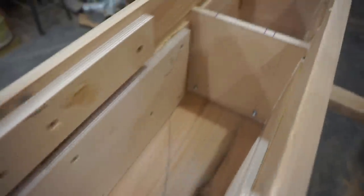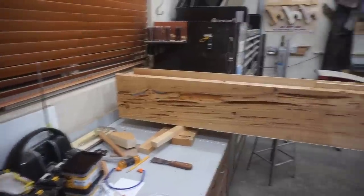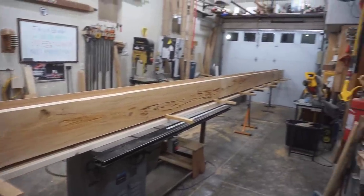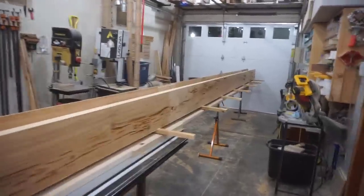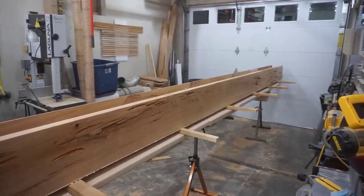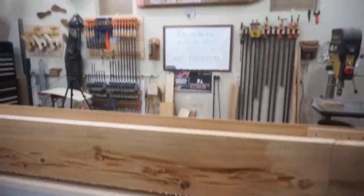In this panning shot inside the beam, you can see there's good glue squeeze out all along the inside of those corner miters. So I know the joint will be strong. And if there's any open spots in the glue joint on the outside corners of the beam, when I flip it over, I can always inject a little bit of glue in there from the outside to fill up gaps if there are any. But it's reassuring to see all the glue squeeze out on the inside, because it makes me confident that I've got a good strong joint that'll be necessary for transporting and installing this crazy long beam.